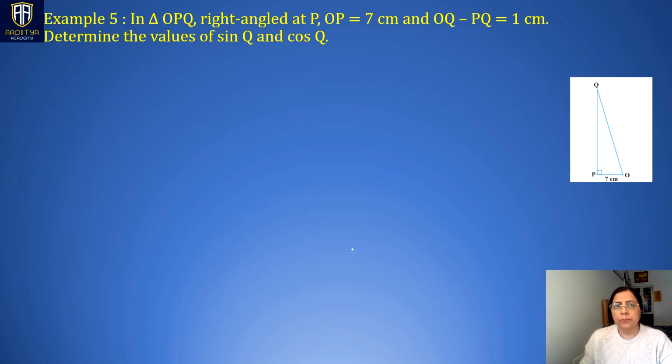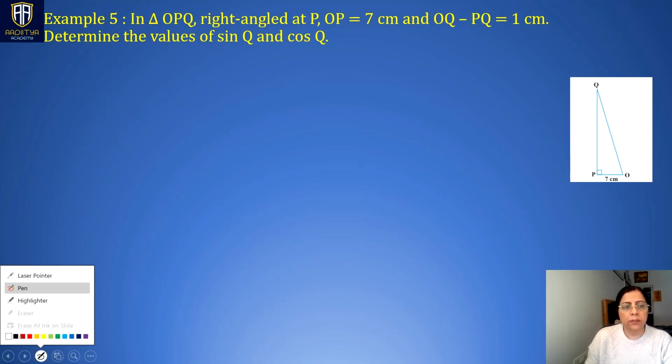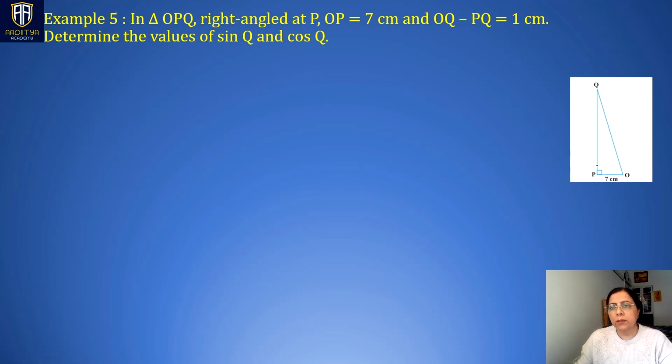And the last question is, in triangle OPQ right angled at P, given that OQ minus PQ is 1, right? So here also we have to mark the sides first. This is right angled triangle, and given that PO is 7 and OQ minus PQ is 1. This side is hypotenuse. And if we are talking about sine of Q and cos of Q, that means the ratios are taken about angle Q. If angle Q is the considered angle, then this becomes base. This angle has to be between base and hypotenuse. This is hypotenuse, this becomes base, this becomes perpendicular.